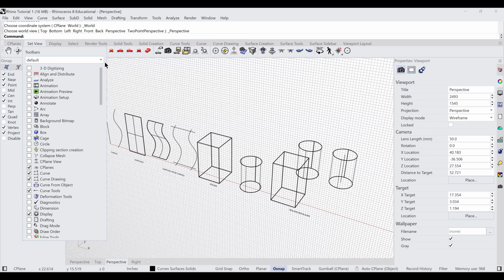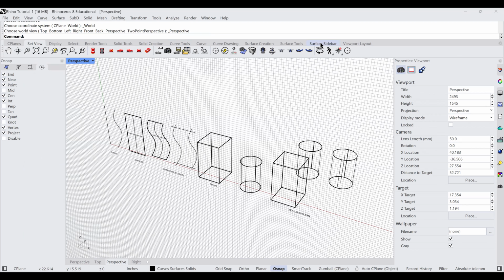But you can just remember, as you're working and you want to bring up something into the toolbar area, you can do that by just right-clicking into that part there. So I have Surface Sidebar selected. What I want to do is I'm going to take that. I can click on that and use that, but I'm going to bring that over here because I'm going to use that quite often. It has some of the standard tools that we're going to use all the time.